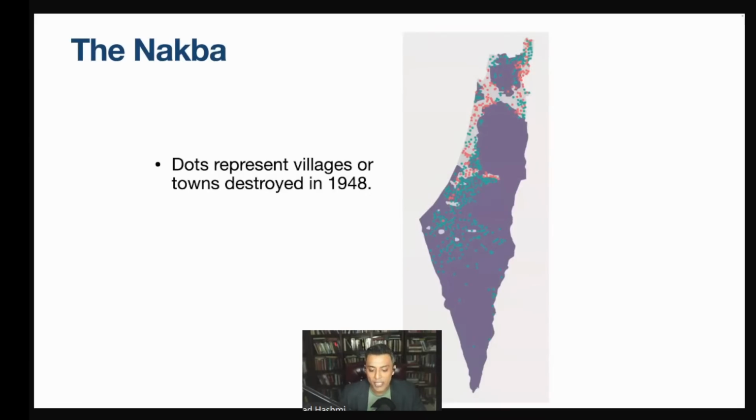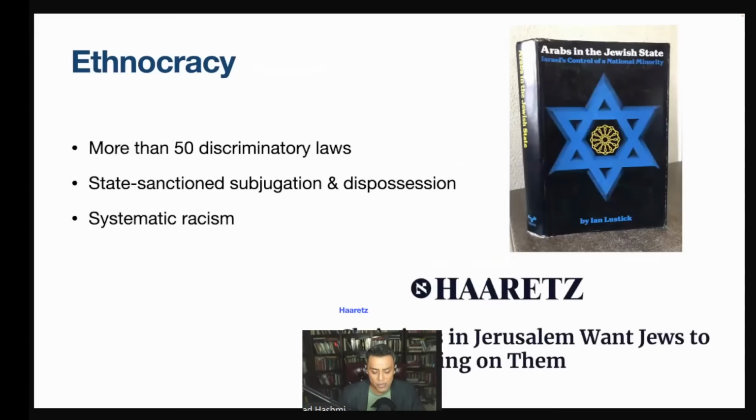Israel was thus created in sin, born in an act of massive ethnic cleansing, the Nakba, which resulted in 700,000 refugees and involved the destruction of over 500 Palestinian villages. 90% of Palestinians in Israel proper were thereby eliminated, creating the supermajority of Jews, without which the Jewish state of Israel could not have come into existence. Israel is a supremacist ethnocracy in which the state apparatus is controlled by Israeli Jews, who use it to further their own interests, power, dominance, and resources over and above the Arab minority.